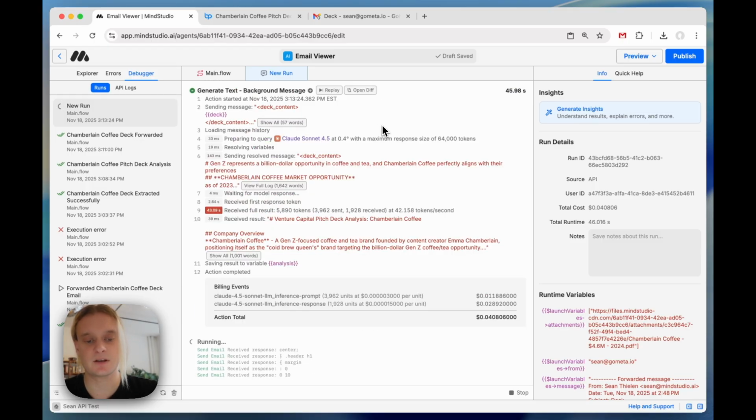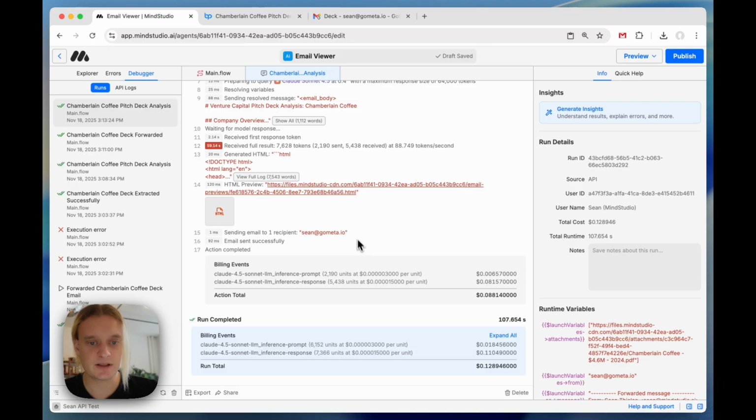And we can see here that the send email block is automatically taking the markdown memo that we generated and formatting it as what will hopefully be some nice HTML. So you can think of this like the agent is sort of vibe coding the email that it's going to send back to us. And I'll show there are other ways to make that more deterministic, but this is just a nice quick way to get something that looks a little prettier than just raw text coming back to you.